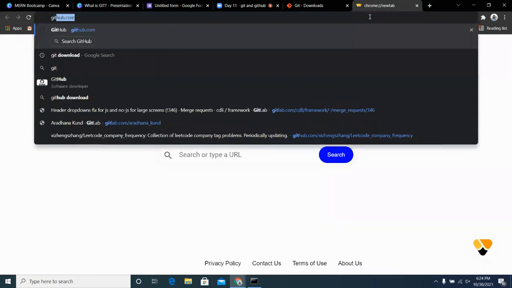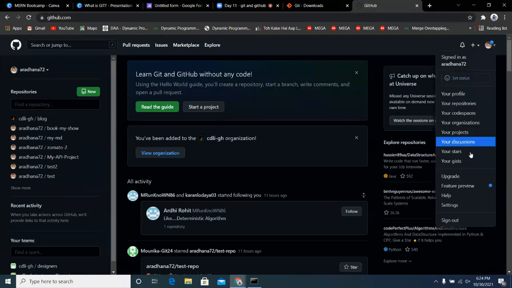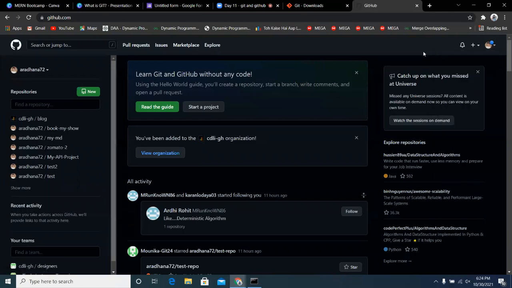Okay, let us have a walkthrough of GitHub first. Let us create our repository. So this is your GitHub. Over here you have your projects, you have your repositories. Repositories are basically your project folders. After that, over here you have a profile. You can go and edit your profile over here.